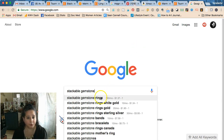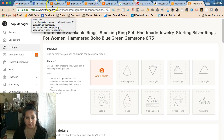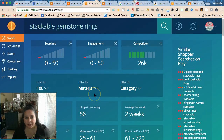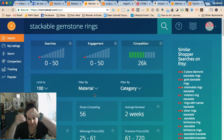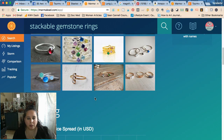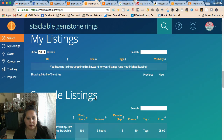So Google, like that's the whole World Wide Web, is only 390. So the fact that we only have a few in Etsy makes sense. But what we're trying to do is rank for stackable gemstone rings and gypsy gemstone rings and hammered gemstone rings. And so when we have all those things together where Etsy can pull these little bits and parts of it, we can see that we're going to do better. Okay, I kind of like it.